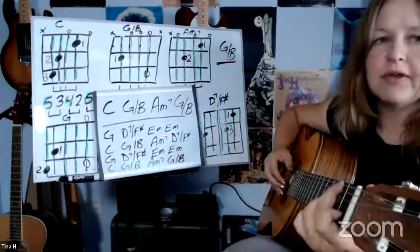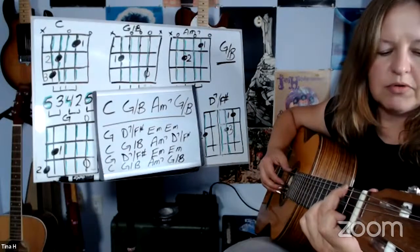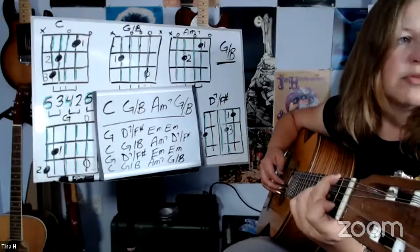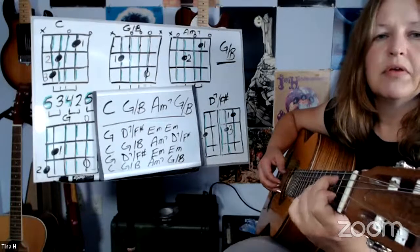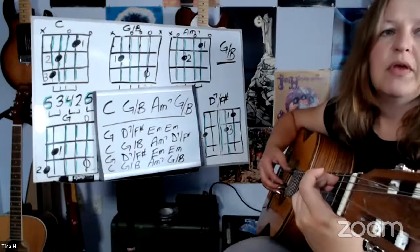Okay, so here we go on that D7. Ready? 6, 3, 4, 2, 6, 3, 4. Here we go. 6, 3, 4, 2, 6, 3, 4. E minor. Frets 2 on strings 5 and 4.